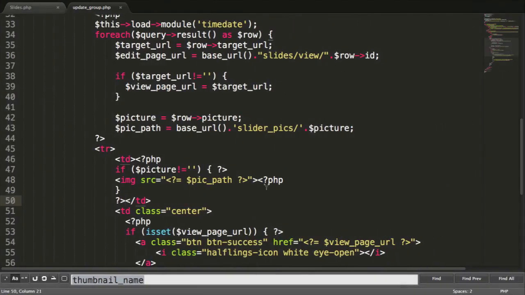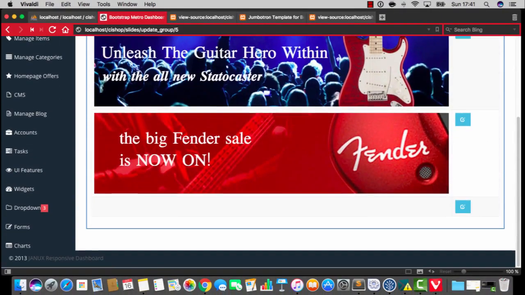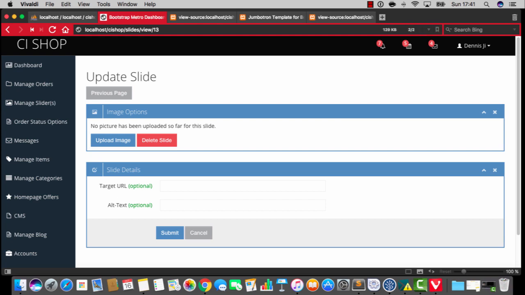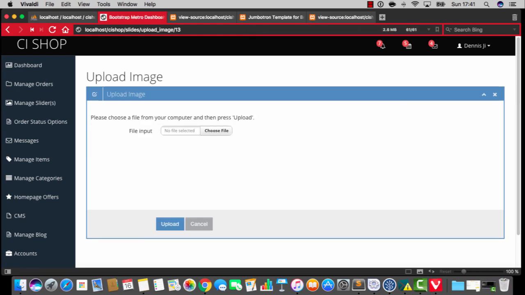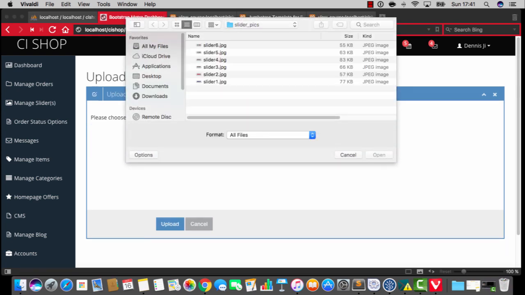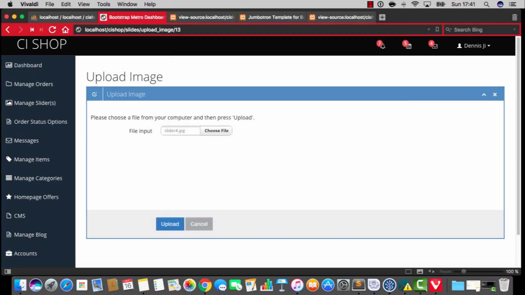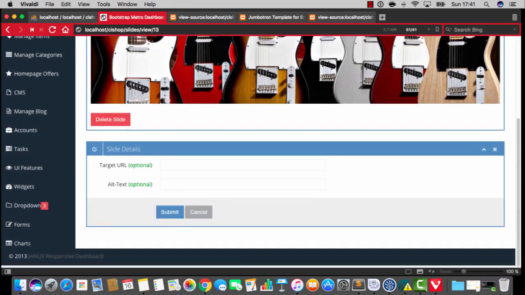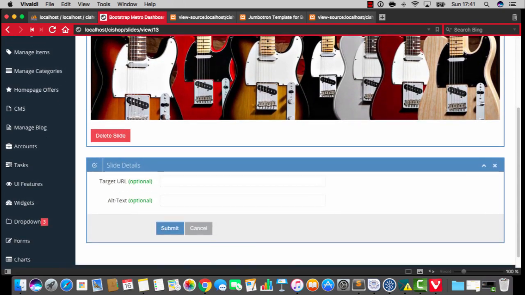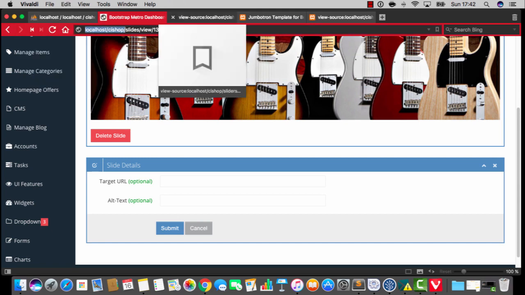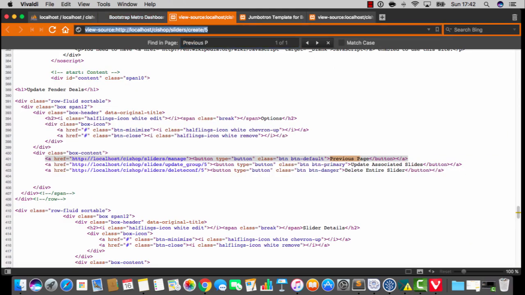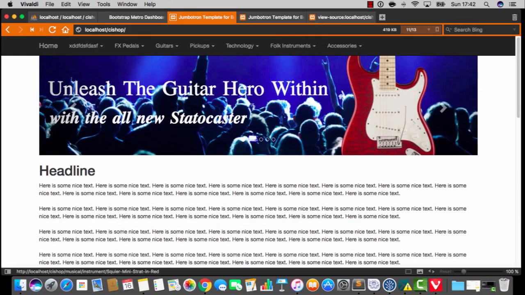Okay, so that's not too bad, and if we click into this, we can upload an image. Let's do this right now, and we'll make this slider 4. Have we used that yet? I don't even know. That looks good to me. Now I'm going to chuck this somewhere. You see how it's got some nice Telecasters and whatnot.